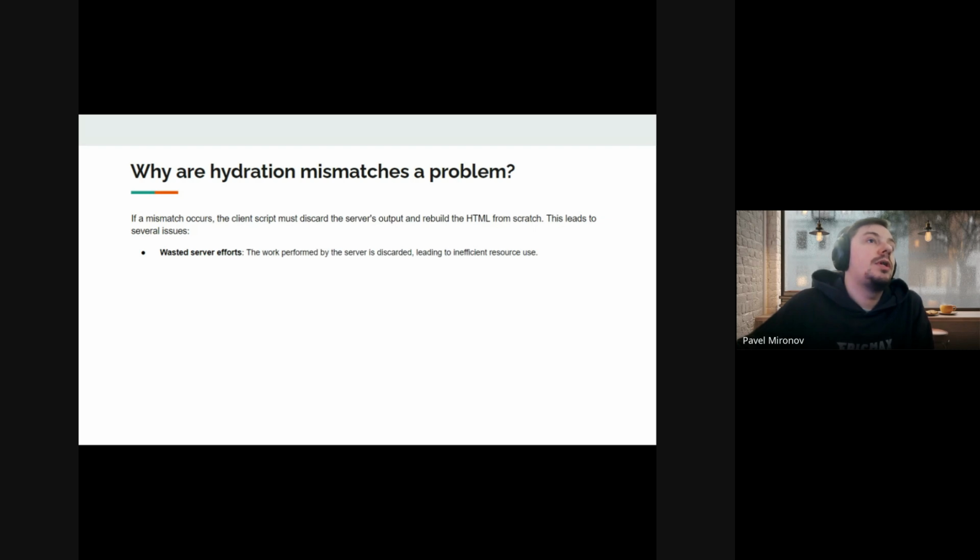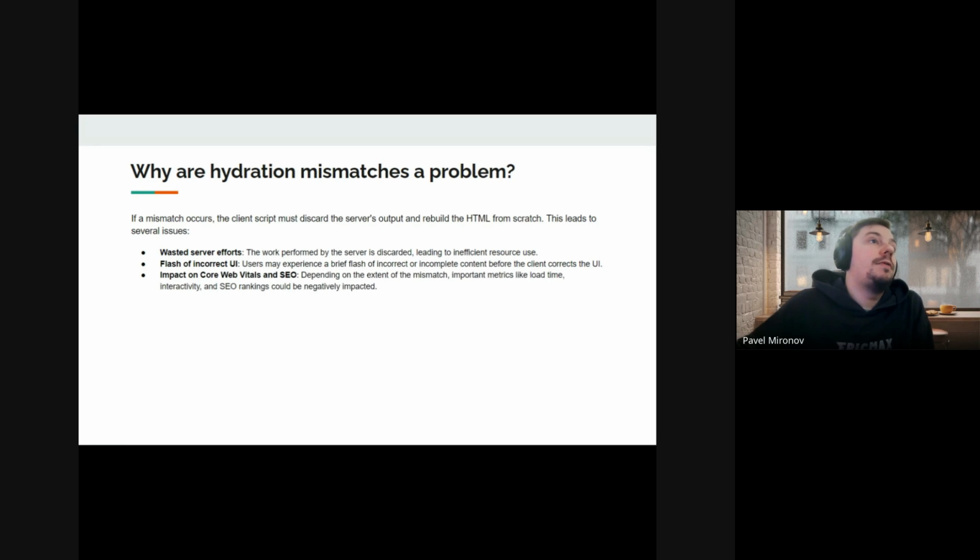We are doing work that is not needed anymore because we'll do the same work again on the client. So not that good, right? Another one is a flash of incorrect UI. Some customers may face issues with content shifting, some blinking, which is not really good if you want to build a good UX application.